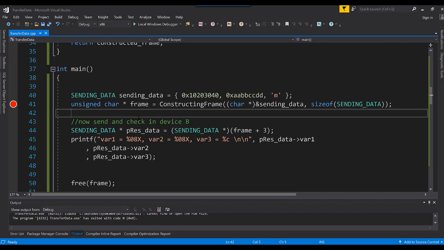Consider that when you have 100 messages, if you consider the length of each message up to 50 bytes, you should send about 5,000 bytes to the embedded system B. For example, you're using UART, a serial port with a baud rate of 9,600. It takes about 5 seconds to send the data. This data is redundant. So you should change this structure to support dynamic structures.